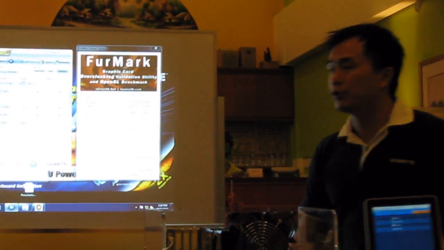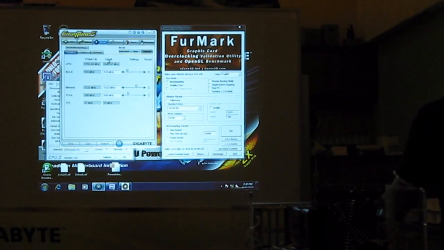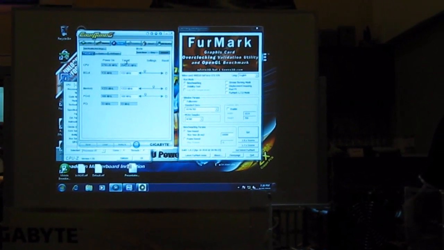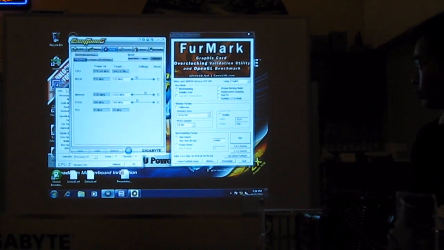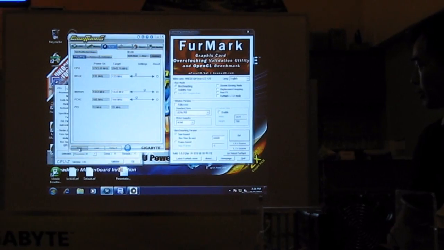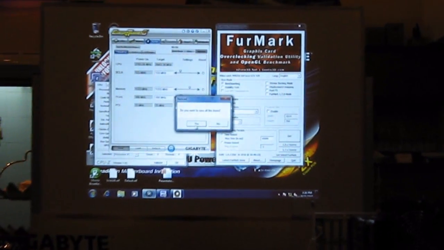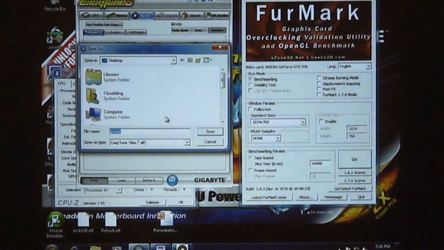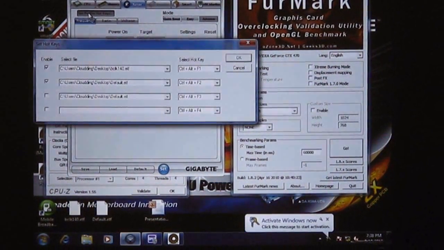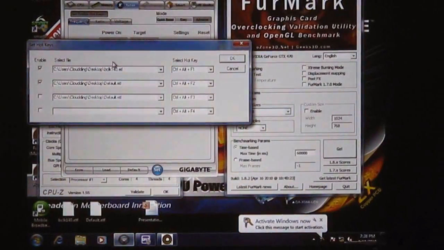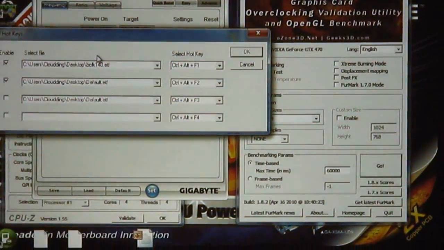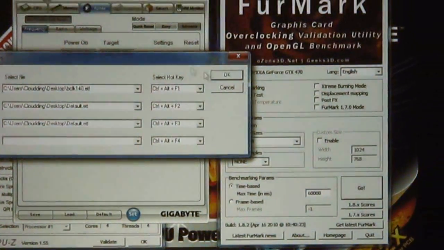All you need to do is use the Gigabyte tool, which is available in our driver CD, or you can go to our website to download it. And do your settings here by tuning these settings. Save as a profile. Okay, you can save it anywhere. You can type your name, and then set the profile as the hotkeys. So here I have around 2 hotkeys. One is VCOP 140, and one is default.